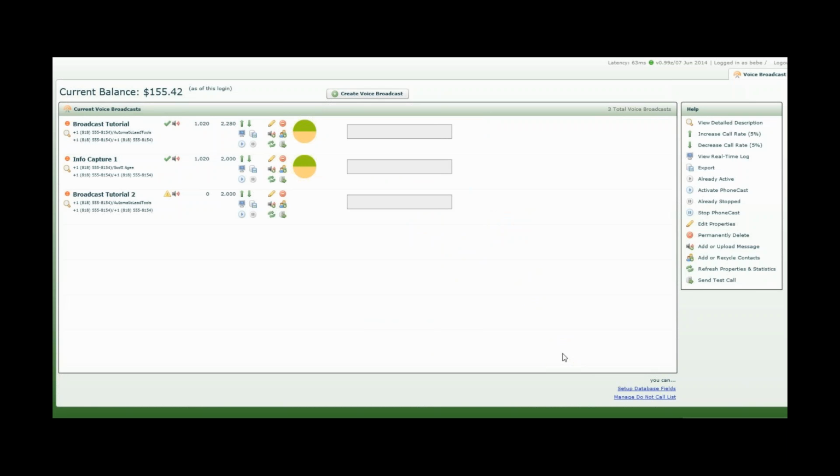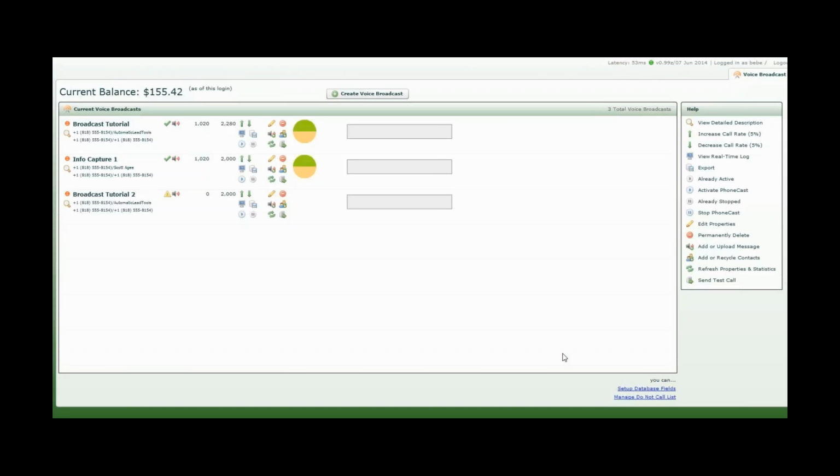So phone broadcasting can be one of the most effective marketing ways that there possibly is. You can contact thousands upon thousands of people per day, and a lot of people really like getting phone broadcasts, despite the perception, because they can speak with someone right there if you have it set up correctly. Or if they want to leave you a name and number, they can. And if you're giving them a chance to opt out of the messages, then it doesn't really bother them. They can opt out and never get one again. That's fine.